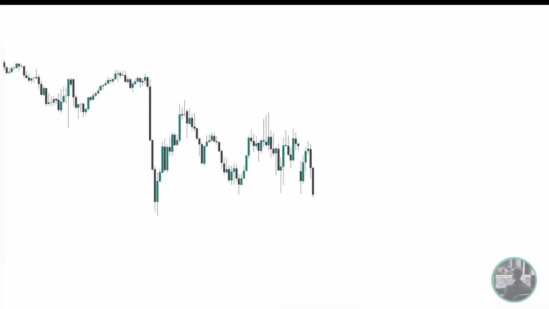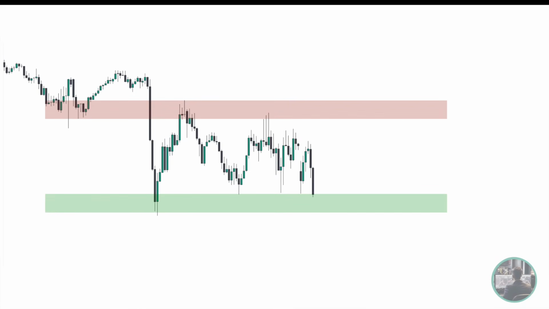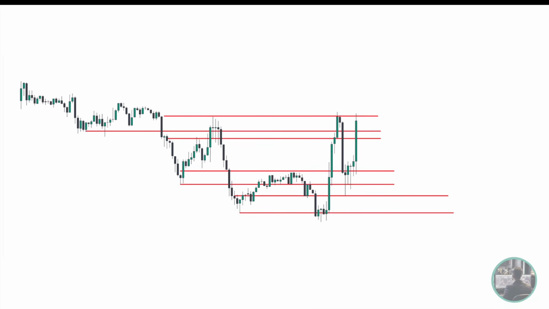Support and resistance is one of the most important concepts you need to master to become consistently profitable, but almost no one uses it correctly. Most traders open a chart and simply start drawing levels at random. Every swing high, every swing low, every area the price touched twice. And that's the problem. It's not something repeatable or profitable long term. You have no way of knowing which ones actually matter. That means inconsistent trades, random results, and no real edge.